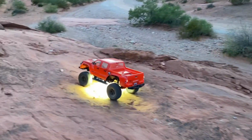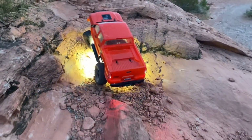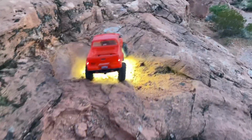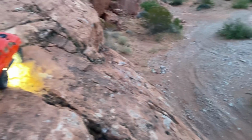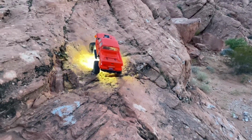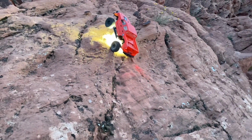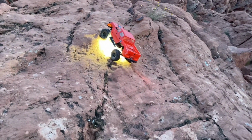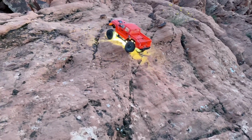This truck is so much fun. Let's not mess up now, TRX4. There we are.